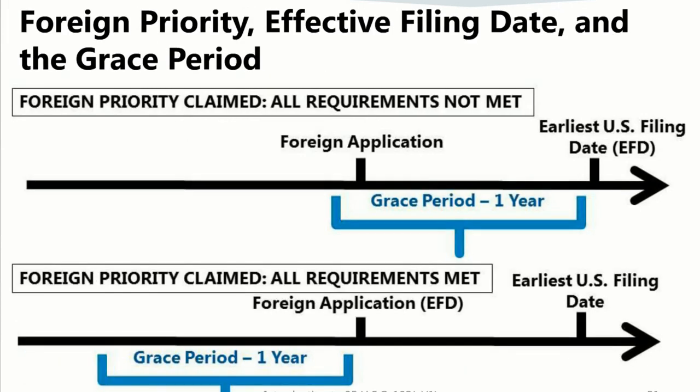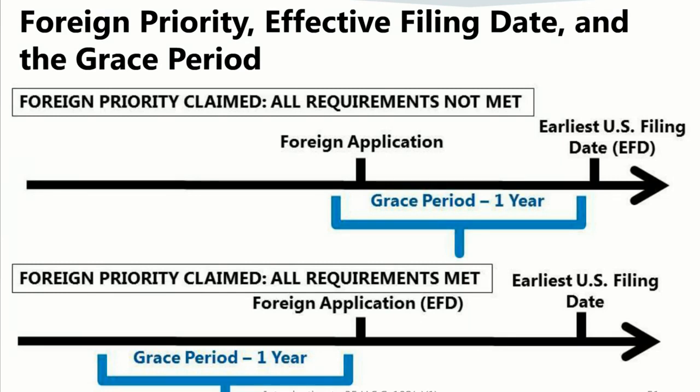This slide is similar to the previous slide, but in this one, the claim is for foreign priority. You should recall that to actually obtain foreign priority, a certified copy of the foreign application must have been provided as well as a translation thereof if it is not in English. Again, this is known as perfecting the right of priority, and the claimed invention must be described in that foreign application in the manner set forth in 35 U.S.C. Section 112(a). In the top timeline, at least one of those requirements was not met. Therefore, the effective filing date of the claimed invention is the earliest U.S. filing date, and the grace period extends back 1 year from that date.